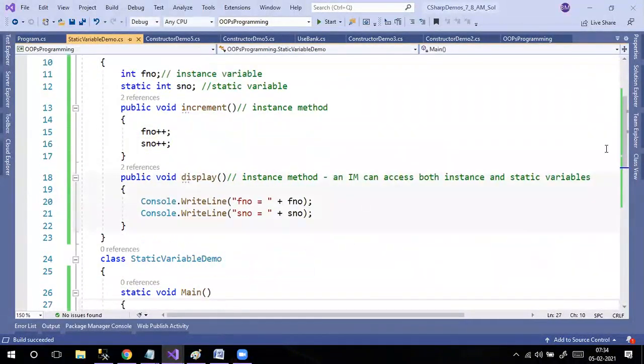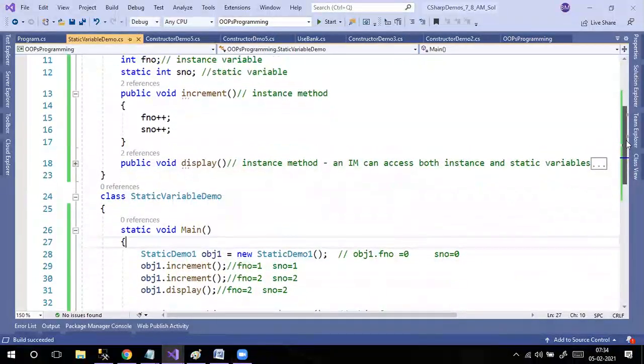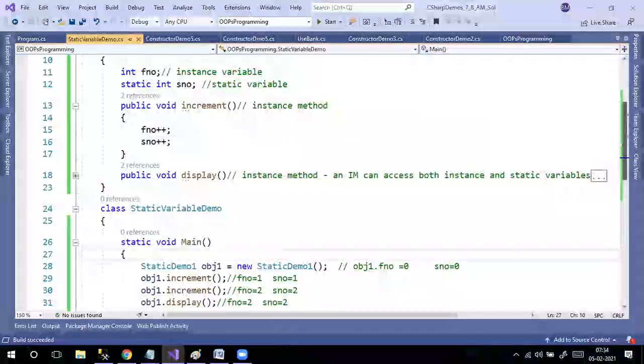Ma'am, for first number and second number, you did not give any value, right? I didn't give any value. So how can we get 1? Anyone tell me how can I get that value? The default. Yes, it will take default 0. Who is going to assign that 0? That's what Shravani is asking. If you are not assigning a value, it will take 0. Default. Someone will assign. Who? Default constructor. Yes, the implicit default constructor.